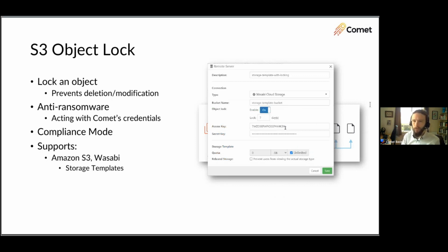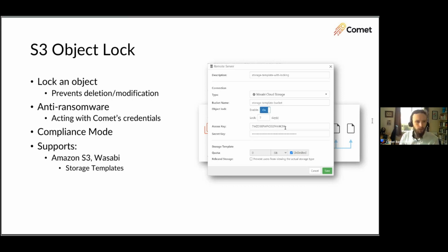Now, this is important because Object Lock builds on top of S3 versioning, and S3 versioning can only be enabled or disabled when the bucket is created for the first time. So this is really tied in with when and how that S3 bucket is provisioned, and hence with those storage templates. It probably means that you can't turn this on for an existing S3 bucket unless you clone all the objects into a new versioning enabled bucket first. And actually Wasabi's staff have been trained in how to do that, and they can assist with the process.